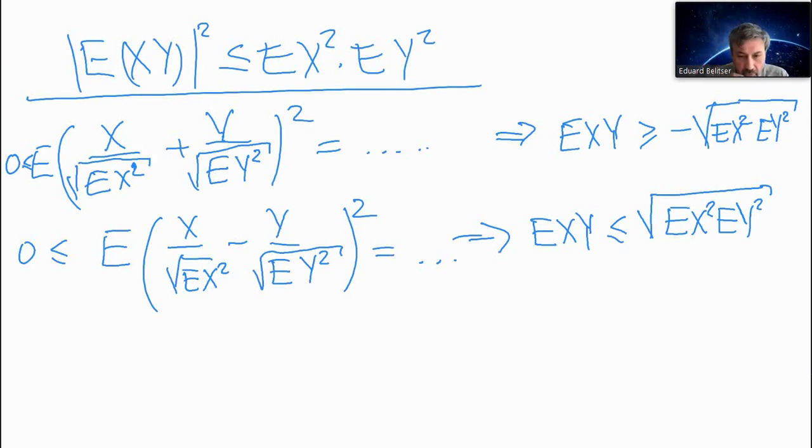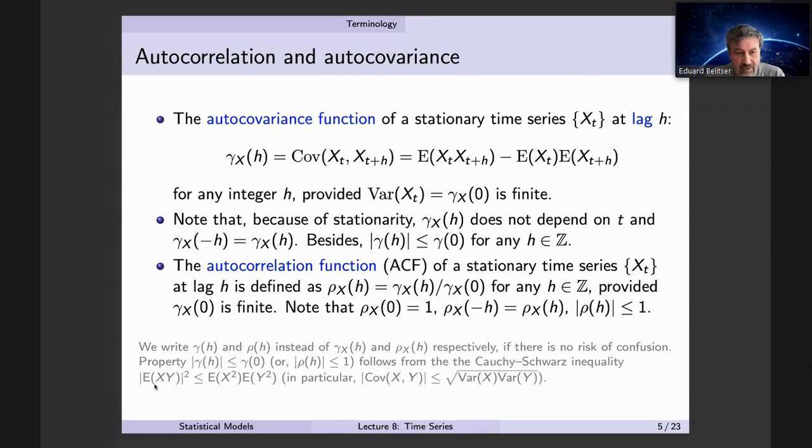Anyway, we go back to this, so make a screenshot if you want, and then work this out at home. And let me go back to this. So that's exactly this. And then if instead of x, you use x minus expectation of x, then you can formulate this property for covariance, and this is just exactly from here.